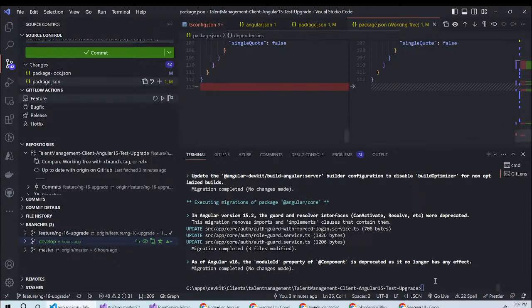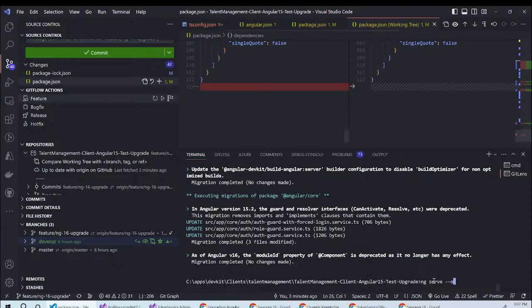All right, so the upgrade is completed. Let's try to run this and see if it's still working. So we're going to go ahead and run ng serve with parameter -o, go ahead and open up the browser. Let's verify after the upgrade to Angular 16, is the application still working?